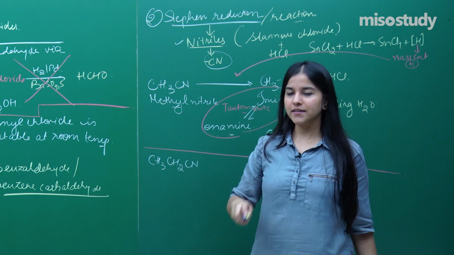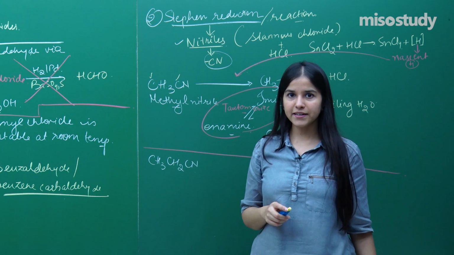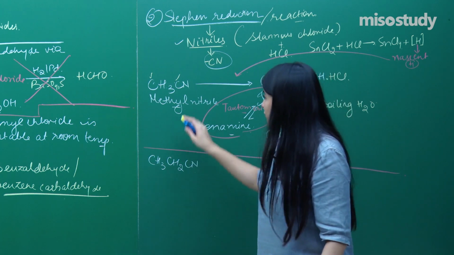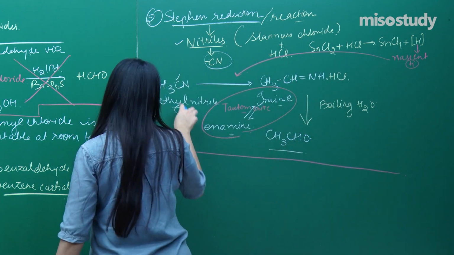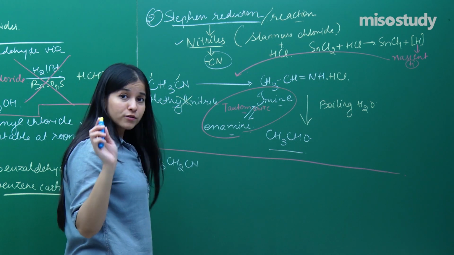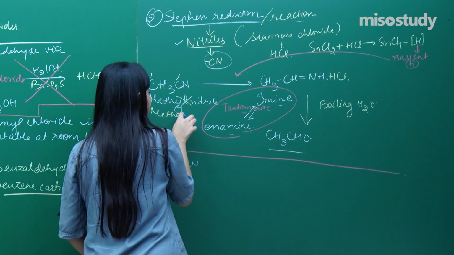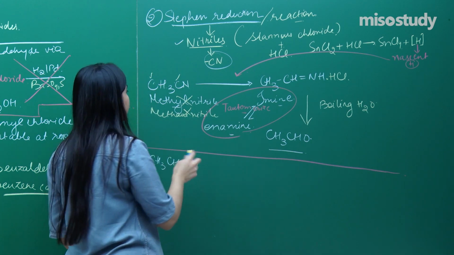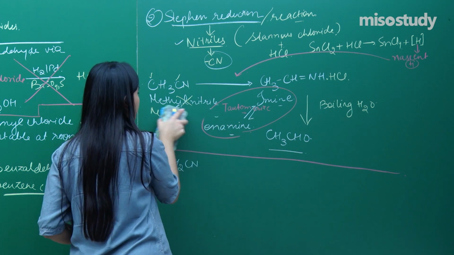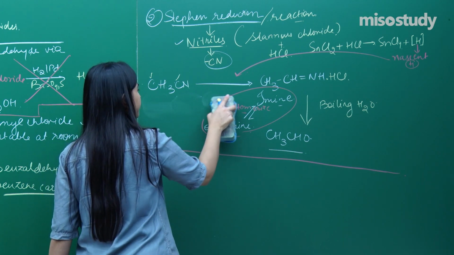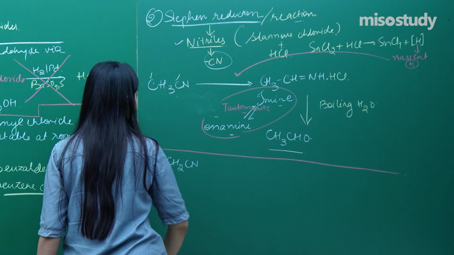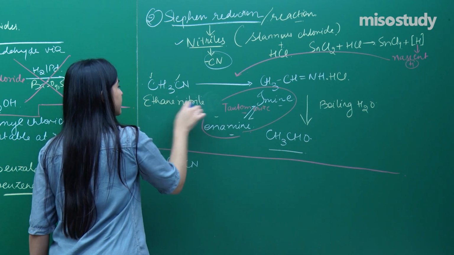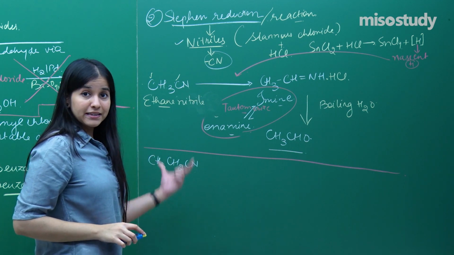What is the answer here? If you consider, I have got 2 carbons, right? So 2 carbons means what? I have got eth, right? So there is no such compound as methyl nitrile. First of all, there is no such compound as methane nitrile either. Only and only the name possible for this compound is ethane nitrile, right? So that is the name for this compound, ethane nitrile.